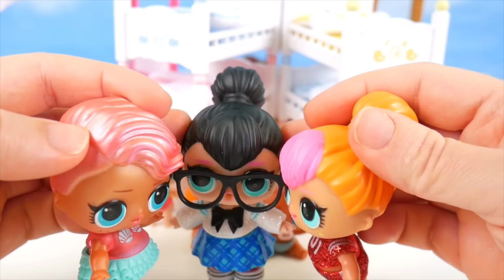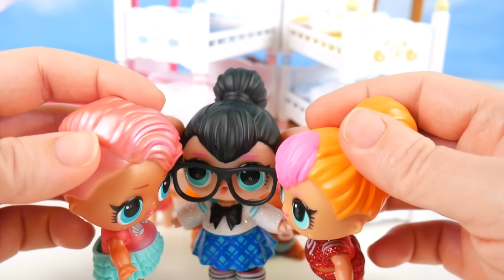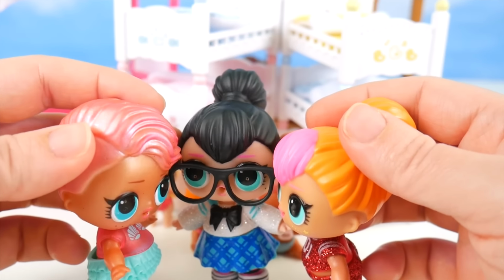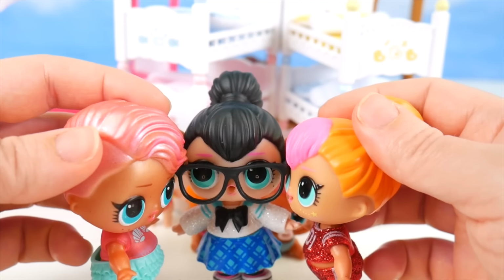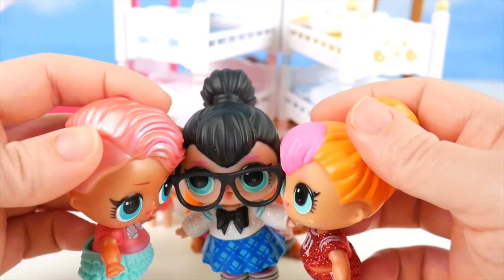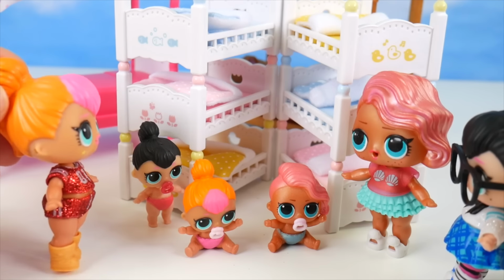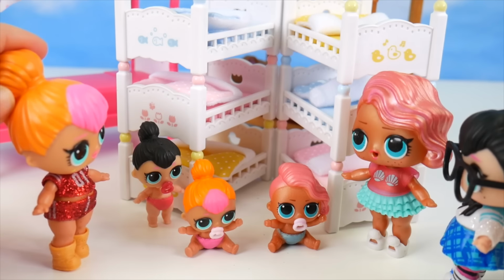Okay. What do we do? It's too many beds. I don't know if they'll fit. I think they'll fit because they're bunk beds. Oh, it would make the girls so happy. Yeah, but that's nine beds. We don't need that many beds. They could have a really fun sleepover. All right, let's do it for them. Everybody agrees? Yeah. Okay. All right, we have reached a decision. We will get you all nine beds.